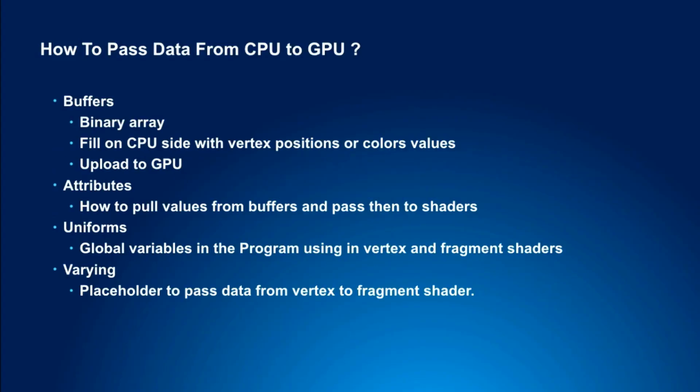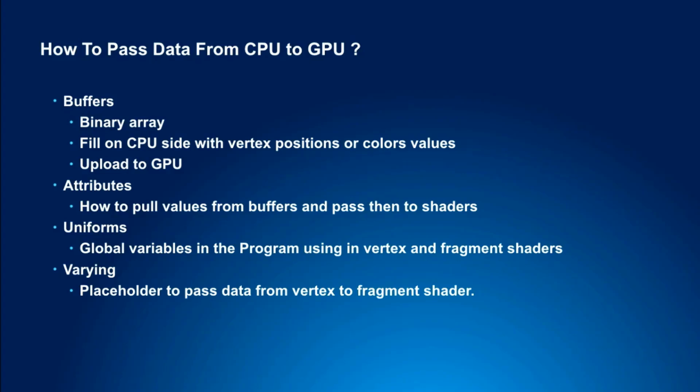Okay? Now, how do you deal with this data? There is a way to deal with GPU data and CPU data. Actually, what you have to do a lot, and what we're going to be seeing here, is take data from the CPU land and move it to the GPU land. And now I'm diving deep, guys, okay? You do that through something called buffers. Buffers are binary arrays where you fill them up on the CPU side and transfer them to the GPU to be executed. So there's this concept of buffers.